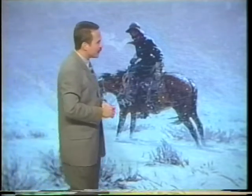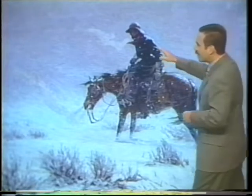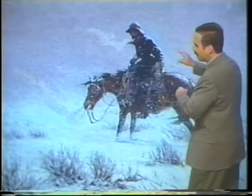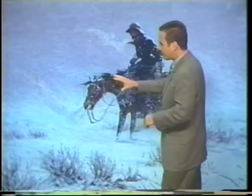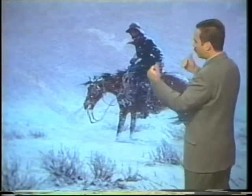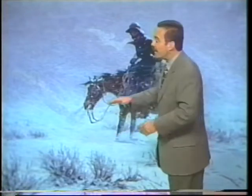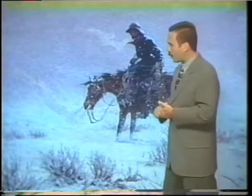And it looks to me, by the way the tail of the horse is pushed here, and also the way his scarf or whatever it is he has around his neck is blowing, that the wind is blowing strong from our right to our left. And this is pretty typical of what we might call a ground blizzard. There may not be a lot of snow falling from the sky, but because there are strong winds, that wind is picking up whatever snow is on the ground. That's reducing visibility quite a bit, and that's what we would oftentimes call a ground blizzard.